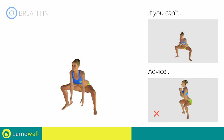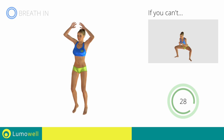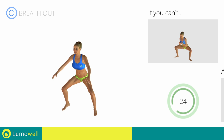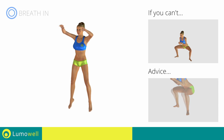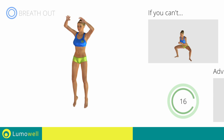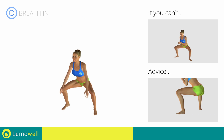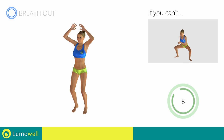Don't bend or arc your back. Keep it constantly straight to avoid problems. Keep your abs tight throughout the workout. Don't turn your knees inwards or outwards. Always keep them in line with your feet. Never exceed the tip of your foot with the knee to avoid damaging the joints.